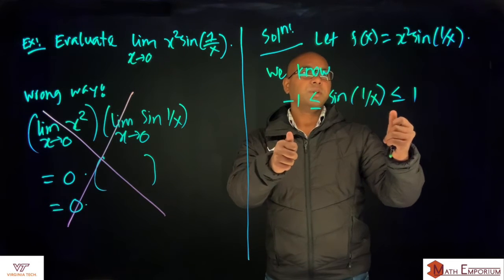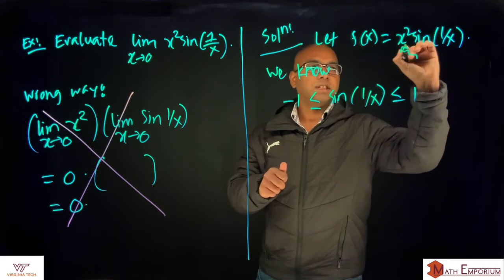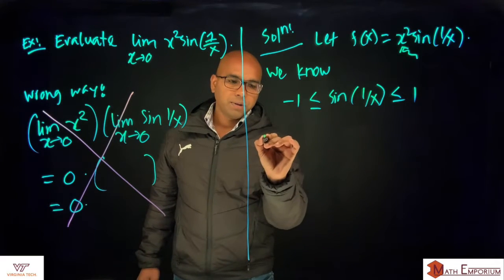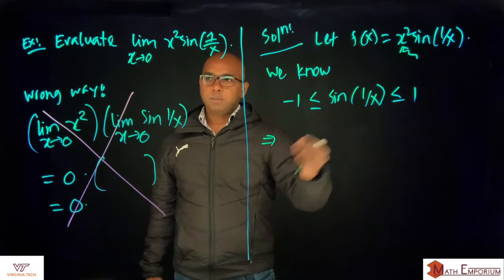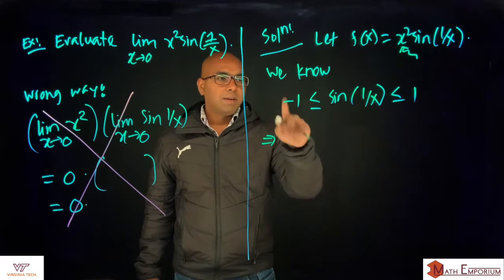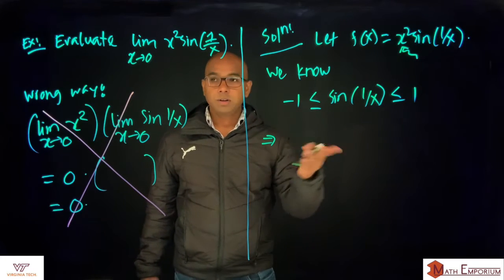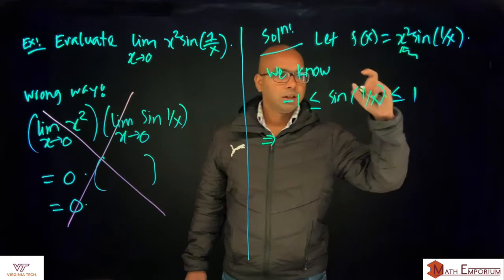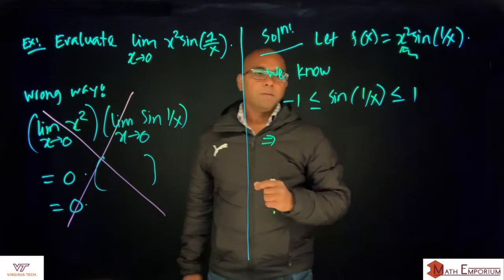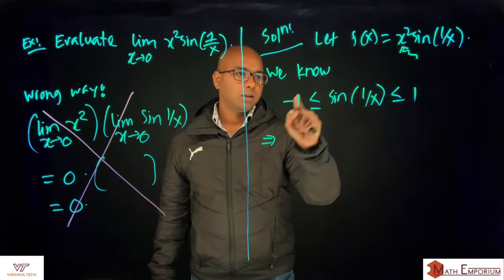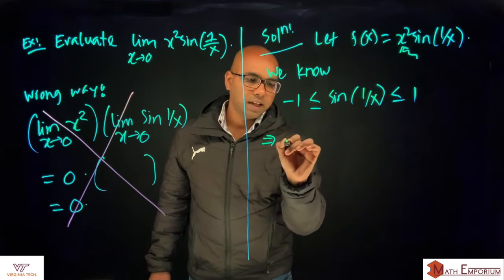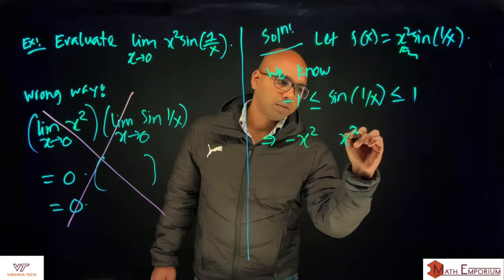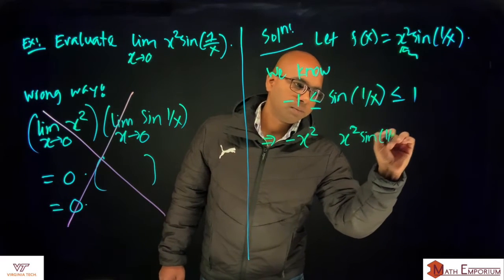But still we lack something, right? We need this guy x squared. So we need to have x squared there. And how can you get that? Of course we need to multiply, right? But if you have inequalities or equations, you cannot just multiply in one side. You need to keep multiplying in each term, right? So I need to multiply x squared in all three terms. So this is going to be negative x squared. This is going to be x squared sine 1 over x.